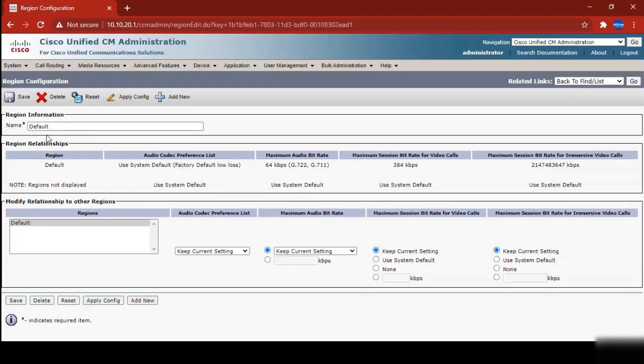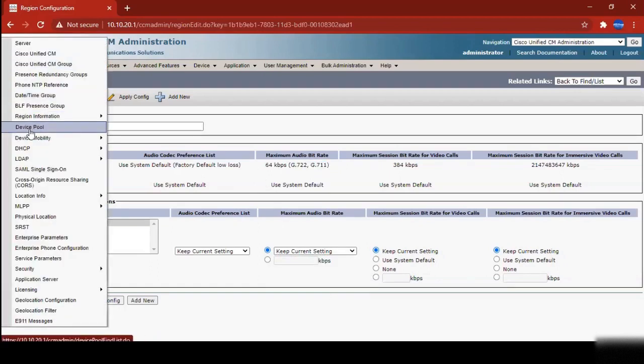So if you want to make a change from default to any region, you can come down here and go higher or lower, based on your bandwidth. So generally within the region, it's always G722 and G711 because they provide much better audio quality. And for regions which are geographically not at the same place, and they're using WAN where bandwidth is limited, obviously you're going to come down here and may use G729. You would often hear that, which is less bandwidth consuming. All right.